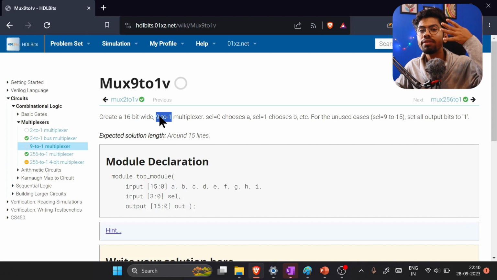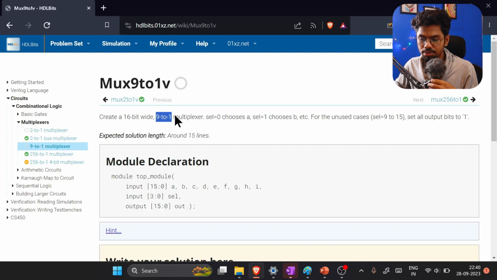For 9 we need a 4-bit select line, but if you take a 4-bit select line, the problem is that in that select line we have 16 combinations, but we will provide output only for 9 combinations. What about the other combinations? You need to provide something. If you don't provide, it will form a latch. You wanted to design a combinational circuit, it becomes a sequential circuit, so it is a wrong thing.